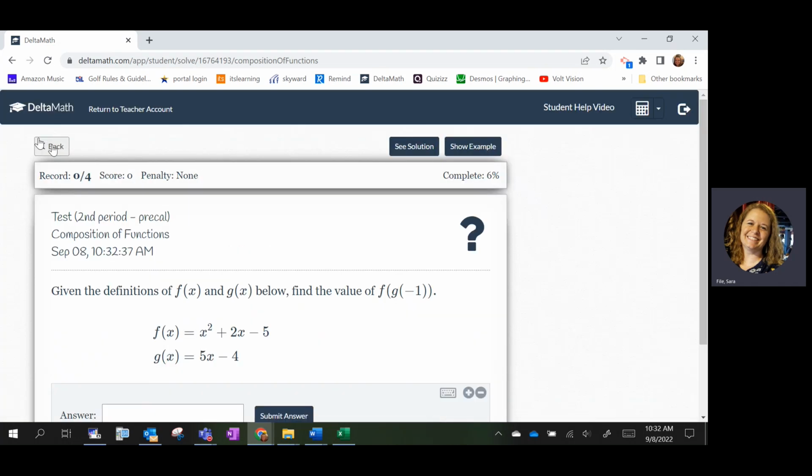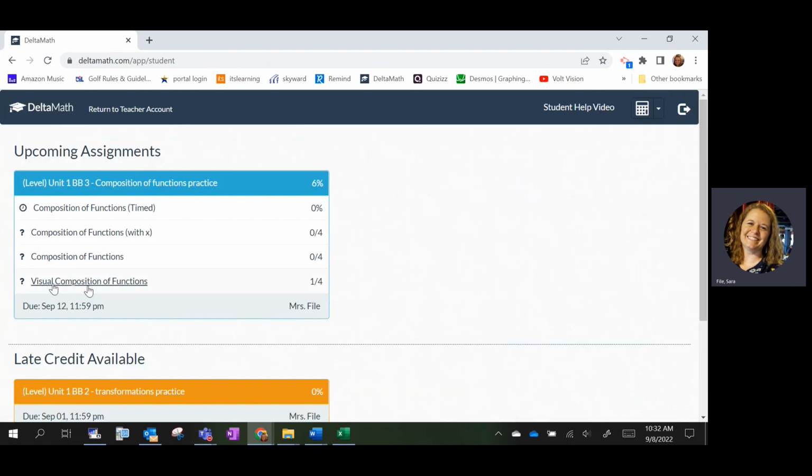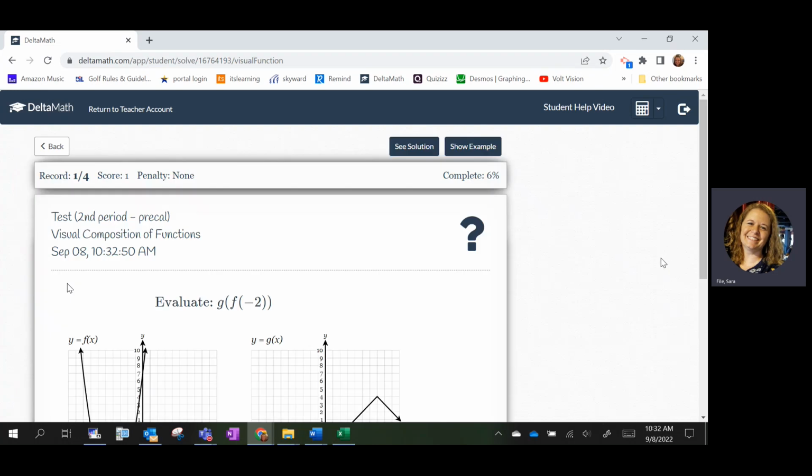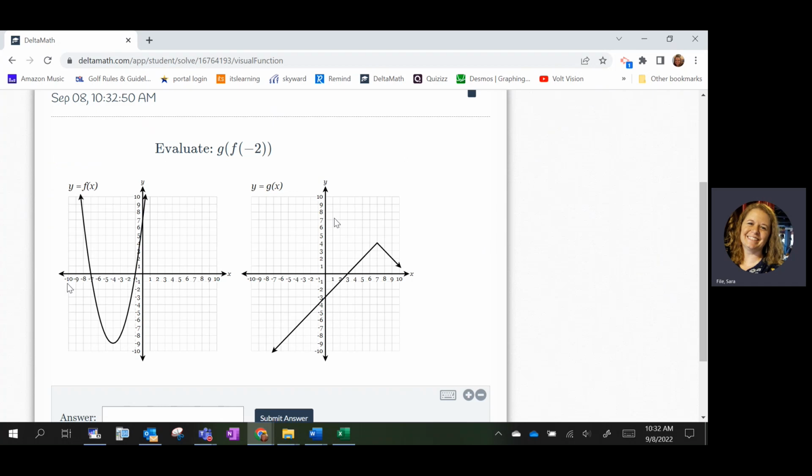And then the last type is with a graph. This one says visual. I do want to go over one of these with you because there was not one in the notes like it, but we did practice with the graphs for inverse functions, so it is similar. I'm just going to walk you through this one. You've got the f of x function and the g of x function, the graphs separately. They ask us to evaluate g of f of -2. So I need to find the inside first, work inside out, just like we were doing on part C algebraically, but this time graphically.